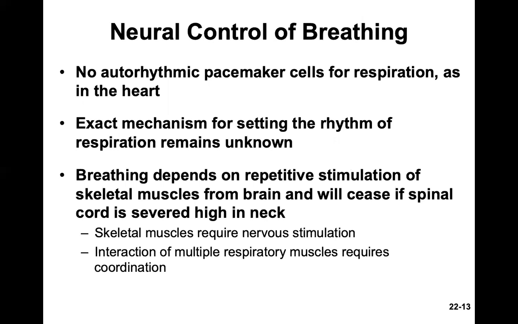So, neural control of breathing. You don't have pacemaker cells in your respiratory system that control your breathing rhythm like you do in your heart, like you do in your digestive system. There is not that central pacemaker location for respiration. They're not really sure how that rhythm of breathing is created or maintained, but we do know that breathing depends on repetitive stimulation of skeletal muscles from the brain.